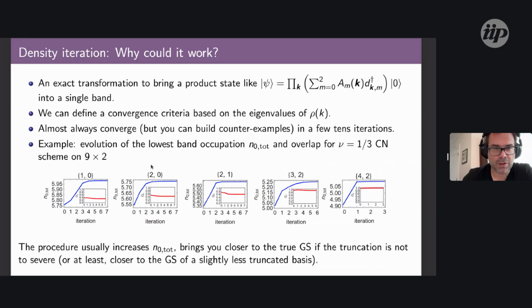That's an example where we look at the evolution of the occupation of the band with the highest weight. And we can compare to the overlap with the state at 1/3. But basically, you see that after a few iterations, you have convergence. But note that you don't change much the occupation.